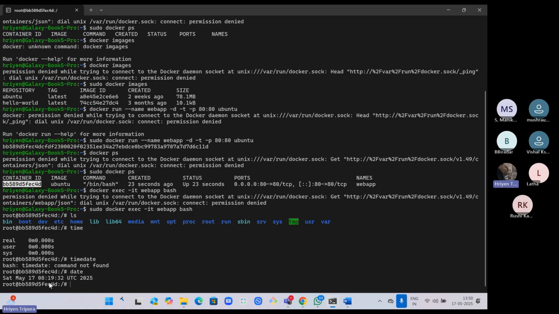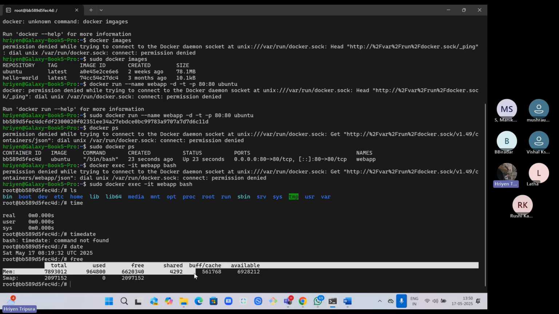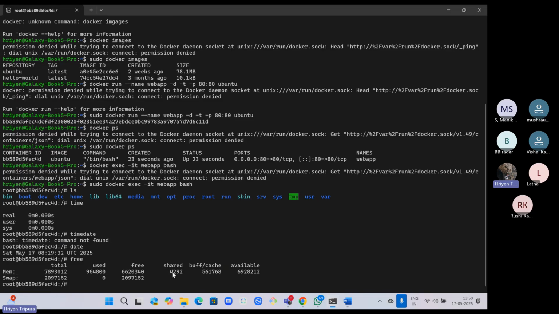The question is, why do we need to go inside a container? It depends on the situation. For example, for a particular application you have deployed, maybe it's not working as expected or some issue is there. You need to check it, so you can of course use these commands. You can check the memory within the container only, not at your system level. Now I can see everything. So you can run many commands according to the issue. I hope this is clear.